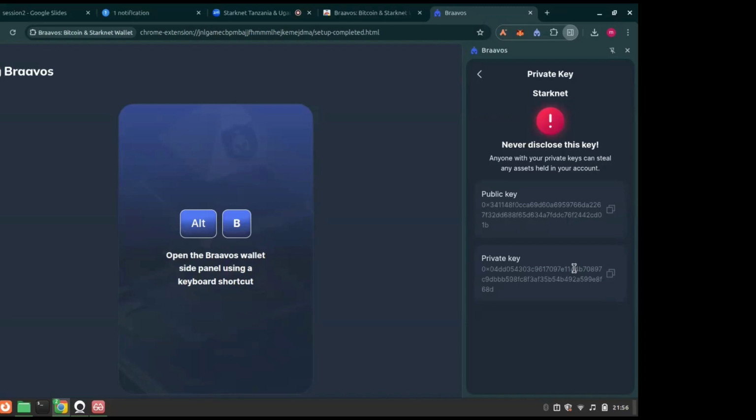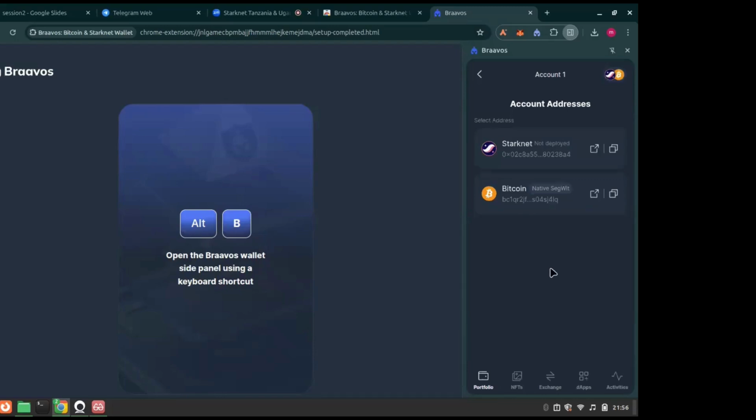So this is where 2FA, the extra layer of account protection, comes in. If you've added 2FA, you can add an email, you can add maybe your app. For example, Braavos has an app. For every transaction, every activity that you make, the app has to be in sync with this Chrome extension. So even though someone has my private key, the extension has to send this person to verify it on the app. That's why it's very important to add 2FA.